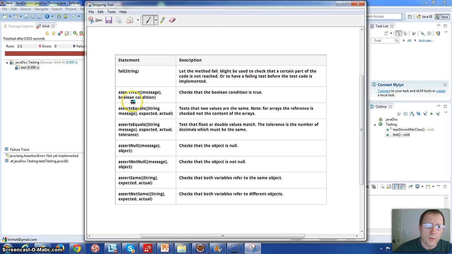What we mostly use, you've seen the fail one already. We're going to now use assert true. Okay, and sorry, not assert true, assert equals, where we're going to give it the expected and the actual.